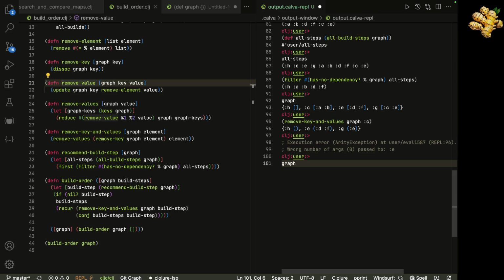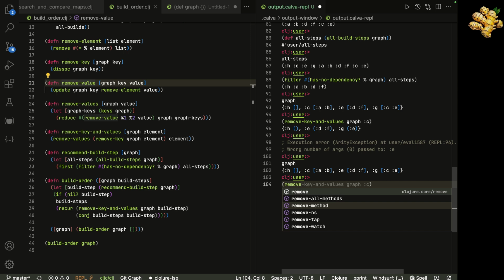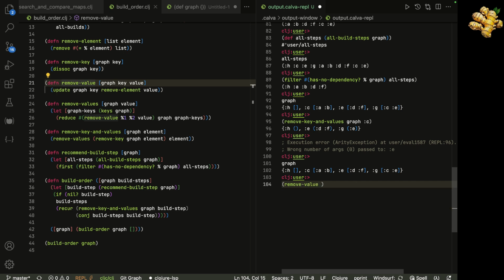Let's say I just want to remove this A from the C. So I'll give remove value, and I have C, and let me give it as A. And what happens is, in C, this A gets removed. That's how it works.